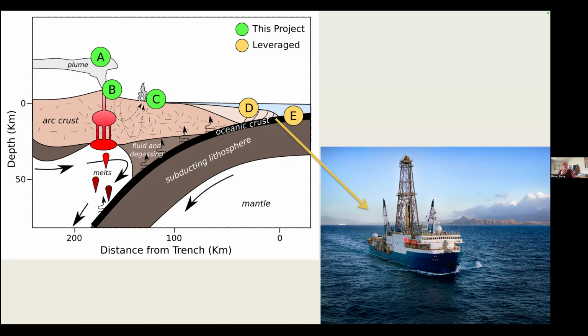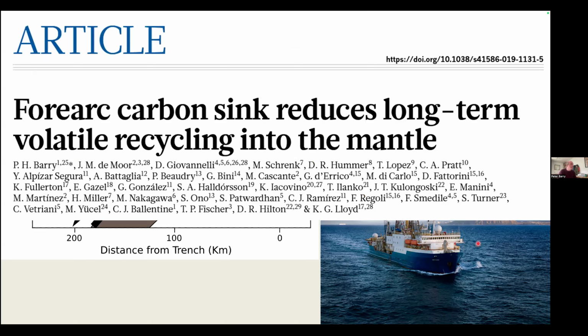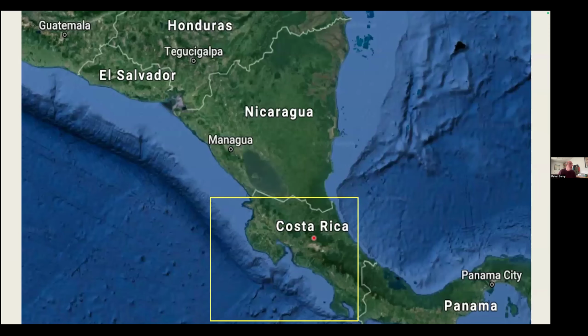So there are estimates of what the sediment package, that downgoing slab, actually looks like, and we can leverage existing knowledge about what's being subducted into the system. So we basically have a mass balance of what's going in and what's coming out. First, I'm going to talk about a paper we published five or six years ago, work that we were doing in Costa Rica.